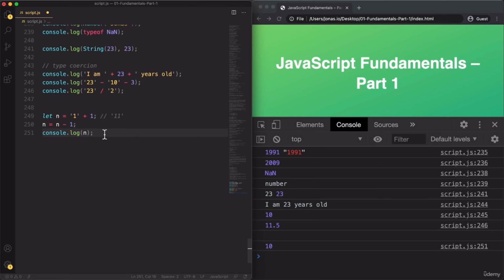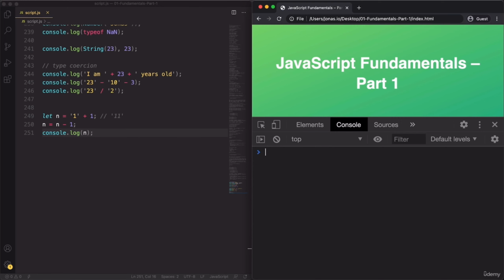Okay, let's do one or two more, and let's do it in the console here. And we can actually clear the console of all this clutter here by clicking on Clear Console. Okay, so let's do 2 plus 3 plus 4 plus the string 5. And now you actually can't really guess, because we can already see the solution there. Okay, so let's try to understand what happened here. So we start here with 2 plus 3, which makes 5. Then 5 plus 4 makes 9.